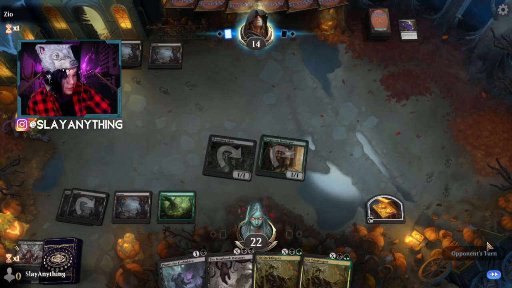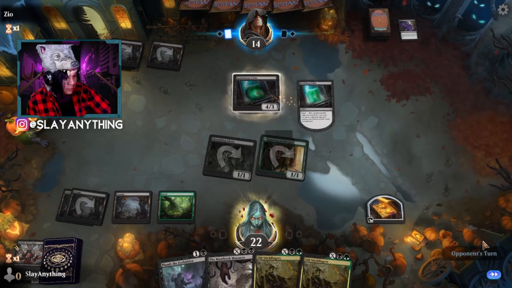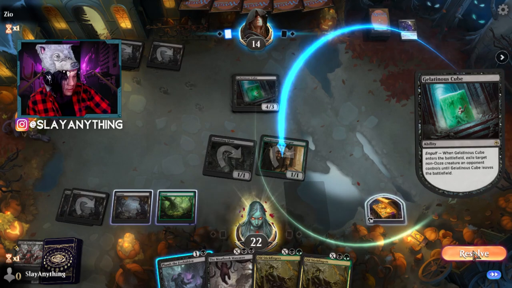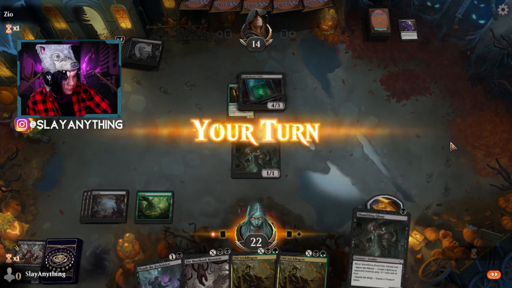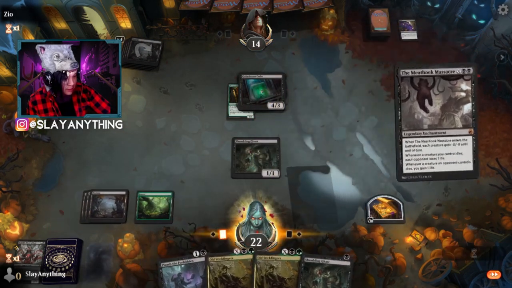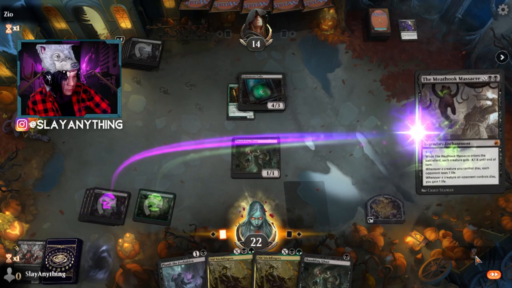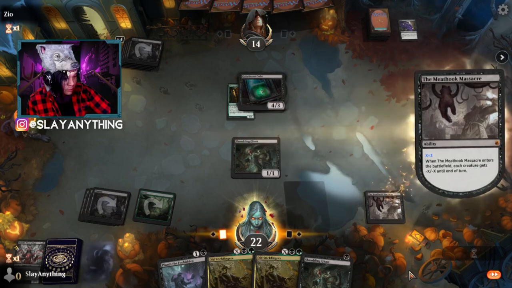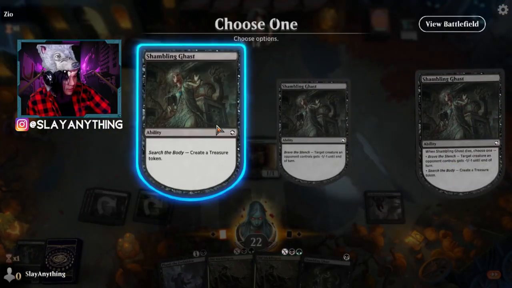And it's really thinking on what to do here. Okay, if we let this resolve, what happens here? Okay, we'll let it resolve, actually. Okay, my turn. Alright, let's Meathook for 3. It gives me my Prosperous Innkeeper back.